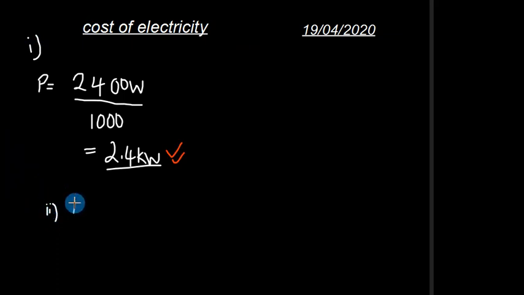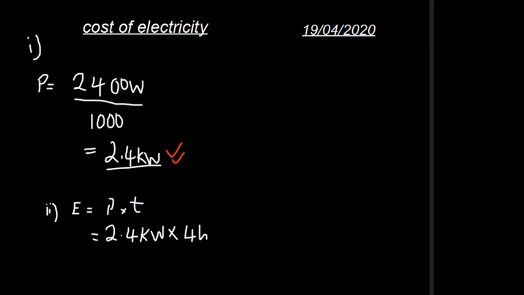We know energy is equal to power, and that power must be in kilowatts, which we already have here, multiplied by time, and time has already been given as 4 hours. So it's such a simple task to be given 2 marks. You have your power already expressed in kilowatts, so 2.4 kilowatts multiplied by time, and your time in the information is already given in hours as 4 hours. So all you need to do is to multiply 2.4 by 4.